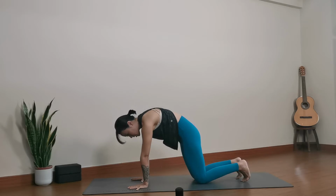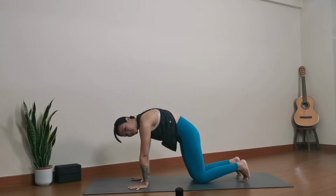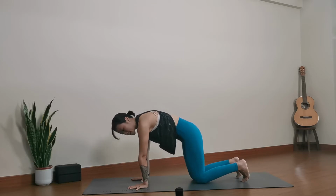We're going to hold it here. Stay for 3. Staying for 2. Keep pressing the floor away from you. Keep stacking your shoulders on top of your wrists. 1 more breath. Inhale. Exhale and come back to neutral spine.